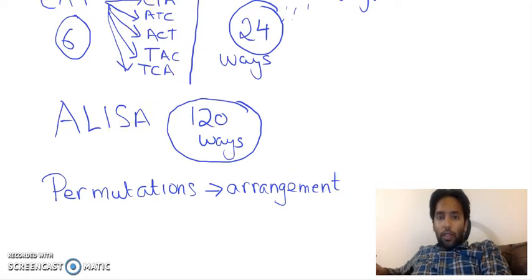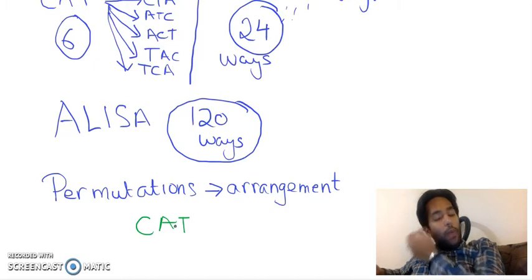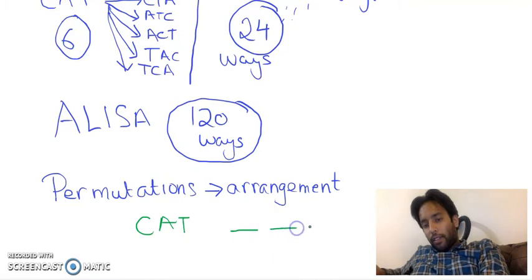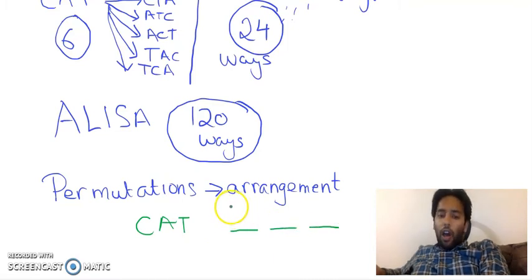So, for instance, let's look at the first example that we did, the one with CAT. The question you've been asked is, how many ways can you arrange these 3 letters? So, the best way, and this is how my own teacher taught me, was draw 3 blanks and then figure out how many ways can you fit the first blank. With these 3 letters, how many ways are there that you could fill in the first blank? Well, if you think about it hard enough, you'd see there are 3 ways.